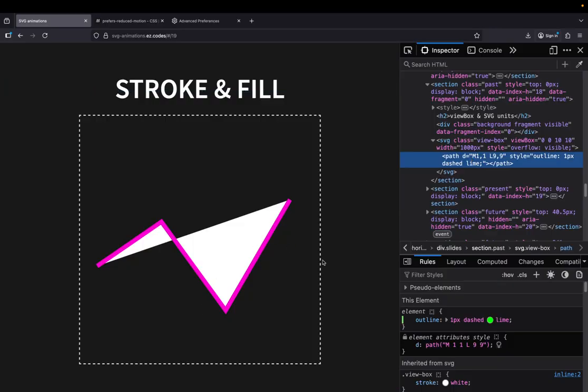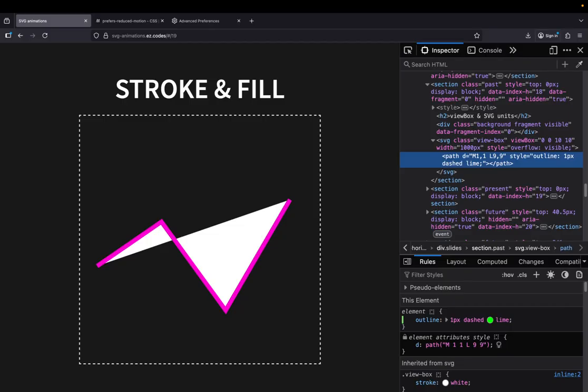So the fill is going to be anytime you draw a line that encloses some part of space, then that part of space will get filled in. So for instance, with our heart earlier, the path enclosed that heart shape, so the middle was all filled in red. This is very obvious and intuitive when you have a closed path, where the start and the end are the same.